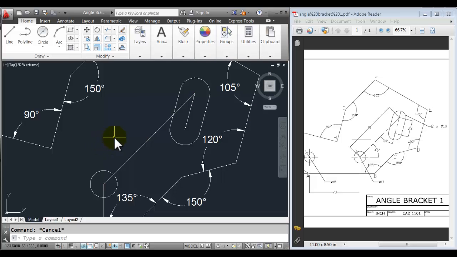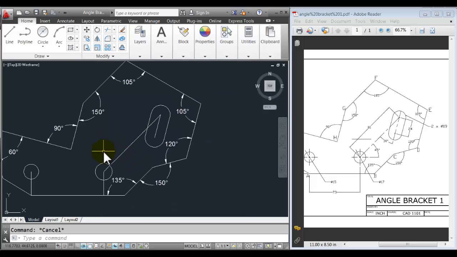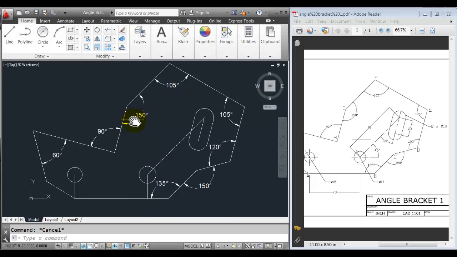Now notice here that you can't really see it as center. We had to increase our dimensions, so we have to increase also our line type scale. One quick way of doing that is to type in LTSCALE, all one word, and enter. So line type scale is 1.